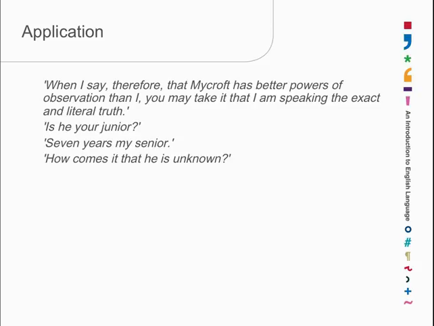Here's Watson again, poor chap. He's taken the message. He now asks a WH question. How comes it that he's unknown? Telling Watson that he's asked the wrong question again. He should have asked a yes-no question, because this is the answer to a yes-no question. And Watson gets exasperated and asks a WH question. Where then? And Holmes, being a nice chap, gives him the answer to his question.